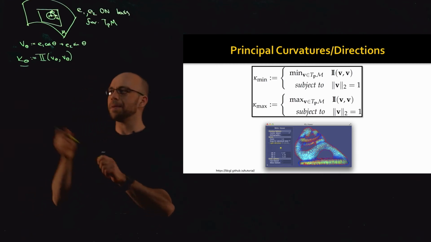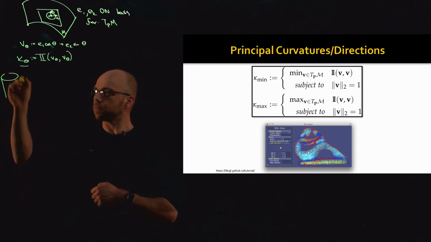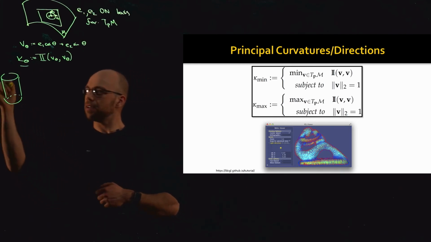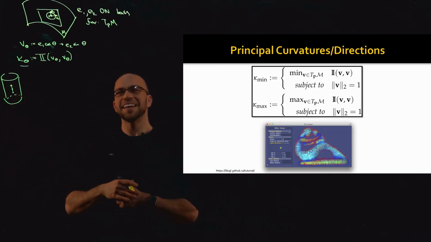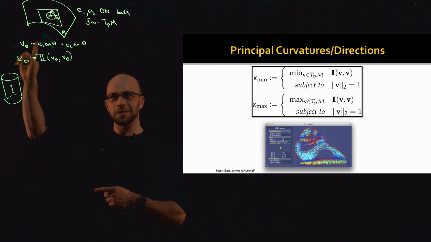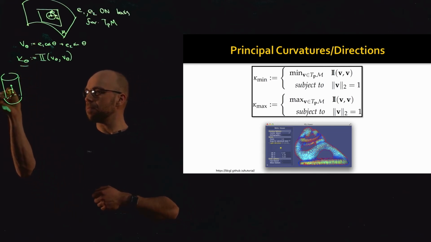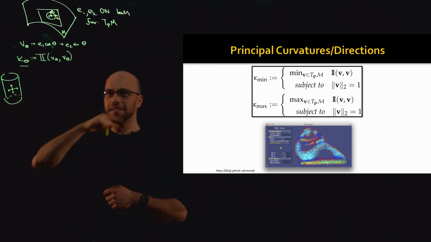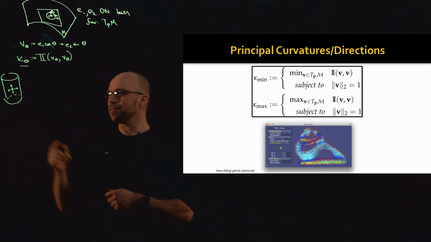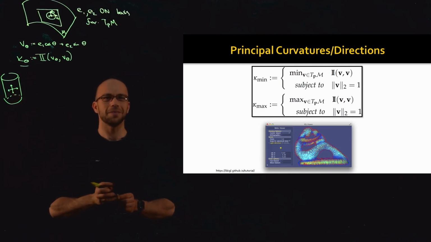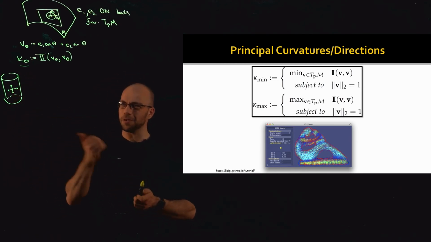Maybe I'll draw that a little bit better. So here is a cylinder. In one direction of our cylinder, like up, or actually down, right? It turns out that principal directions are only known up to sign. Well, the curvature is 0, right? A cylinder is flat along this direction. And it's the most bendy as I move around the cylinder. So this would be, I guess, kappa max and kappa min, or vice versa. I always get the two confused. It kind of depends which direction you choose for your normal.